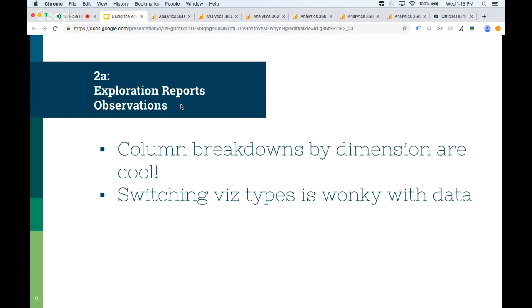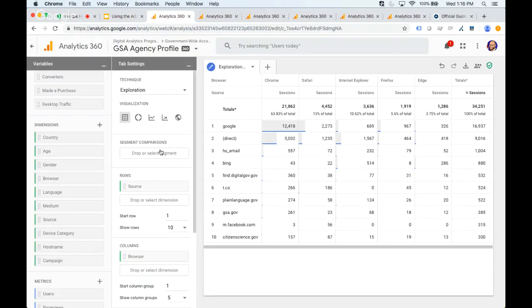Okay, the visualization aspects. So one of the things I noted is that it's a bit wonky with the data. One of the big reasons that I think this tool was created was to help do some more visualization work. One of the visualizations is sort of built in. You can see here that we have some bar line charts. This particular report may not be the best demonstration of that, but you can see here that the largest one, Google on Chrome, takes up the full bar, and then in relation to that, we see bars for the other tools. So there's a visualization point right there.